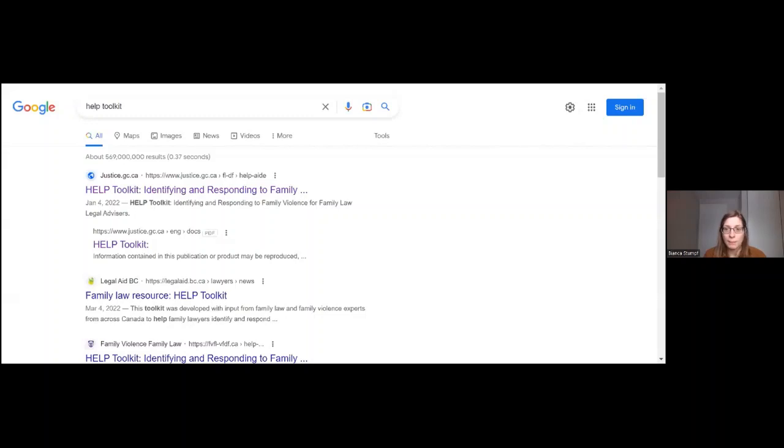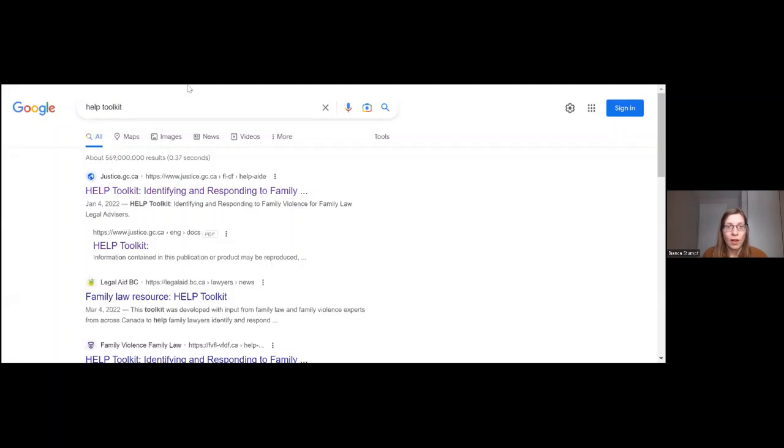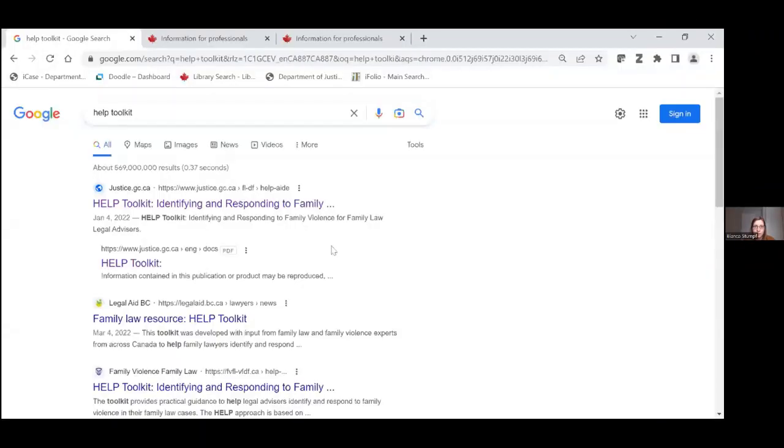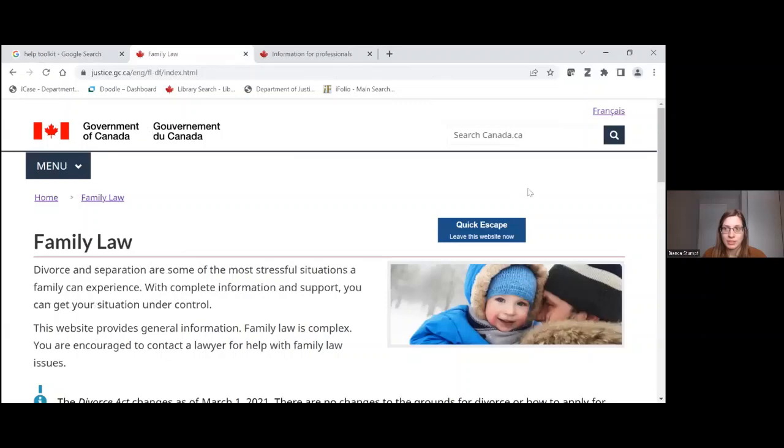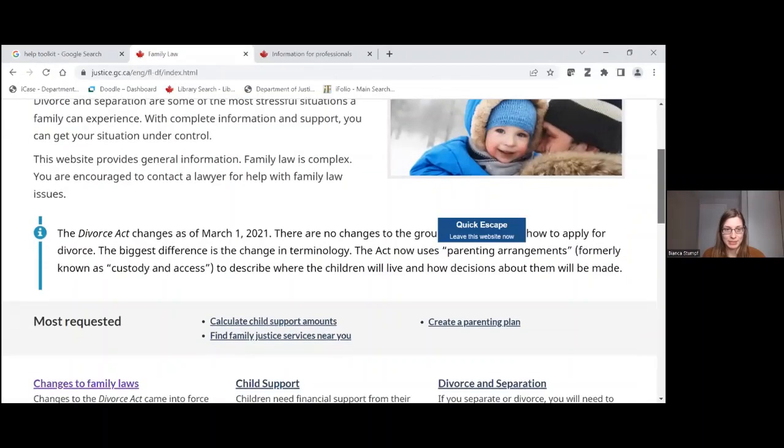Now, sorry, it's Robin. Are you moving through the website? I hear you clicking, but we're only seeing the Google result. Okay, sorry. Yeah, okay, let me just try doing the entire screen. Does that work? Do you see this? Oh, yep. Now we see the family law pages. Thanks. Okay, perfect.